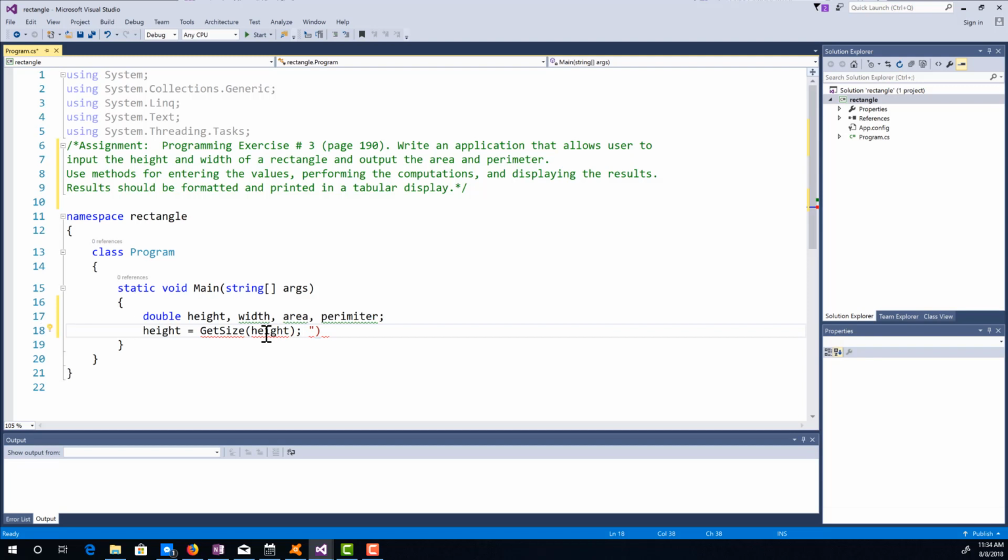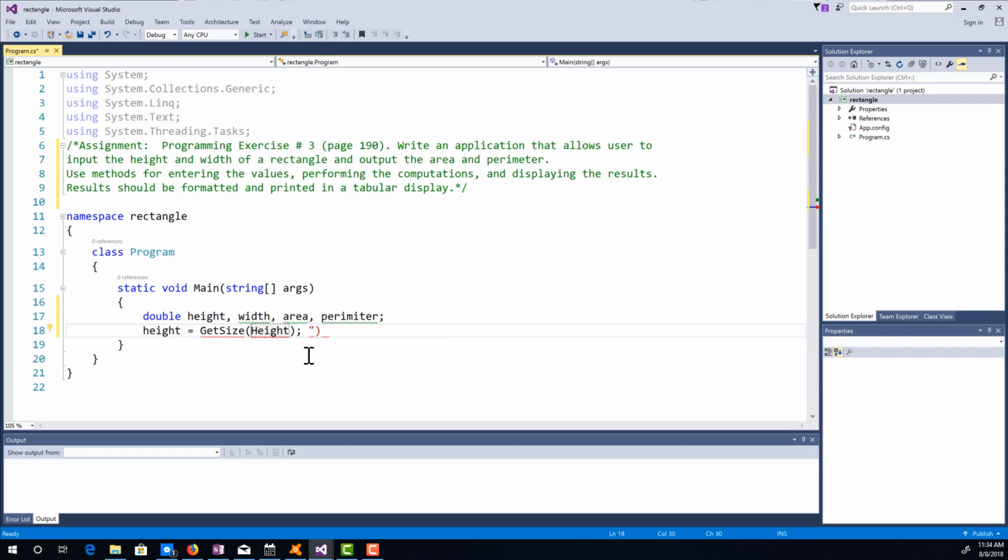Okay, so do remember that any time you are using a method, you can call that method by using the method name. GetSize here is the method name, and we're going to get height. And you can see I've got red lines all over the place. Why do you think I would have red lines all over the place? You got to know your rules. You got to read your book. You got to look this information up, because you have to know your rules.